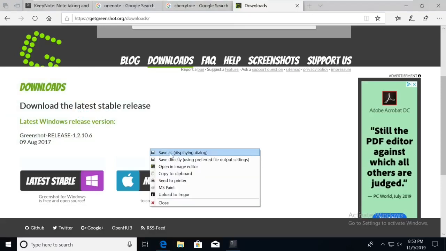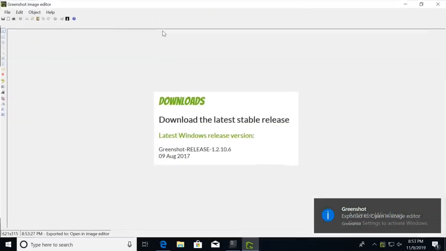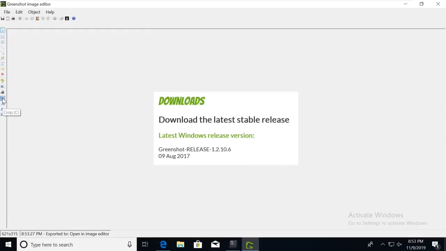And now we have choices. We can just save the image that we just grabbed. Or my favorite is that we can actually just open in an image editor, right? So let's open this in their image editor. Look at this. Okay, so here's the picture we just grabbed, right? On top of this, really great tools. Let me show you two that I use always.